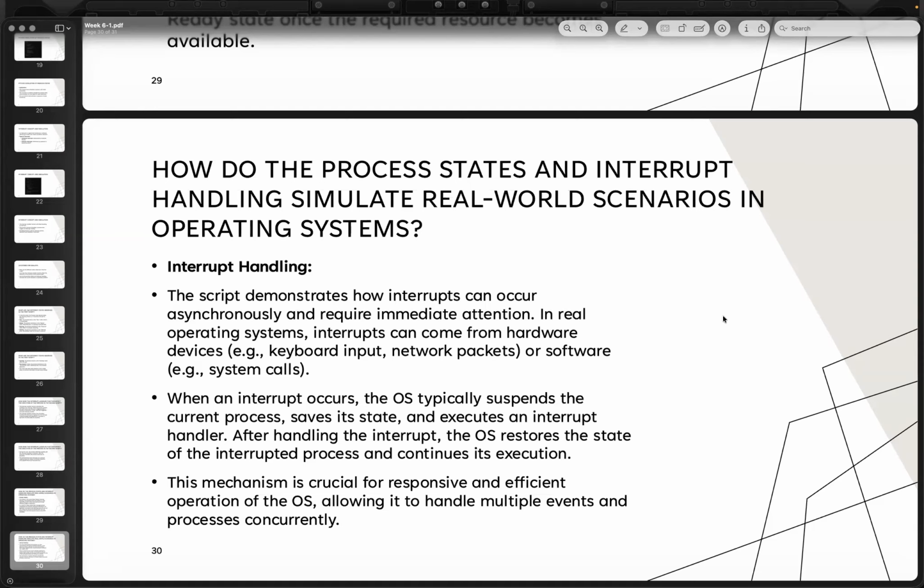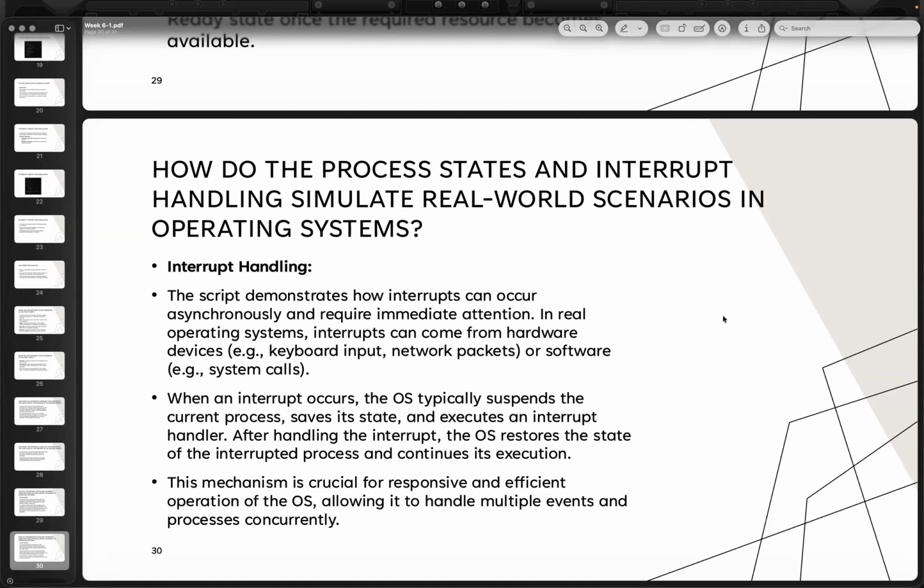Then for hardware, let's say we have a keyboard and we execute top in the terminal. If I give a key combination like Control C or Command C, depending on the OS, then we terminate it. So this is a hardware interrupt. Sometimes we also have network packets and so on.